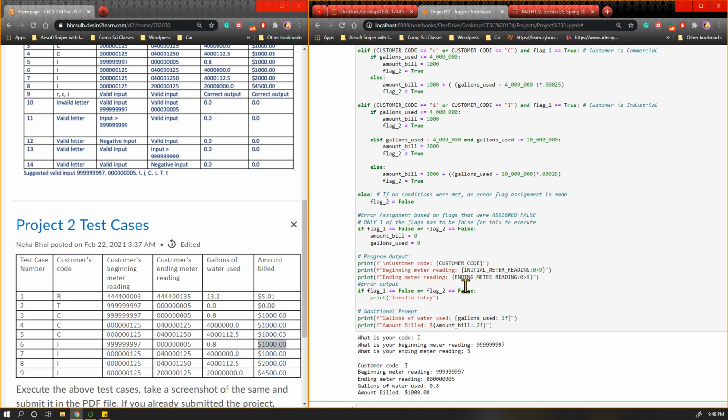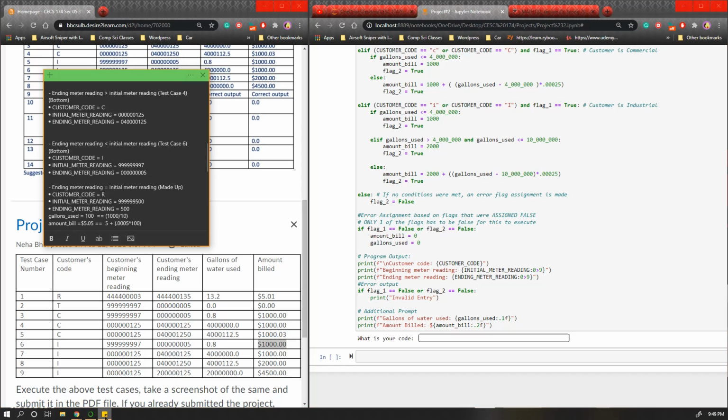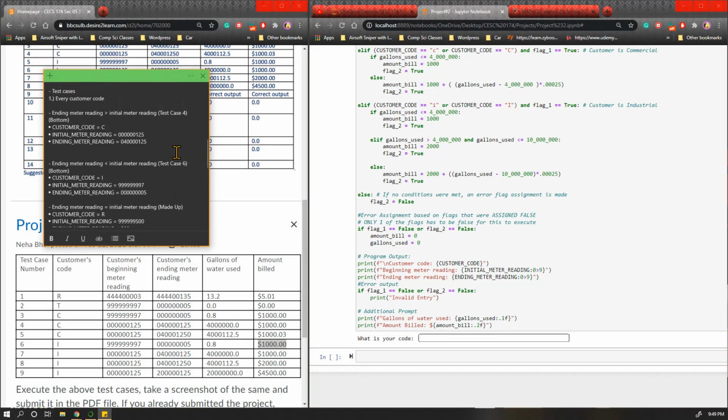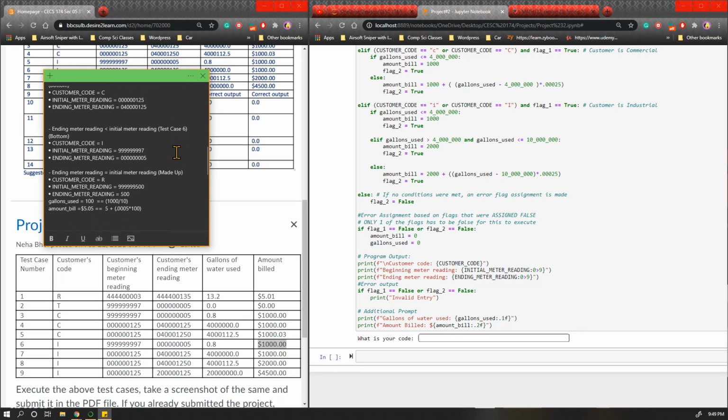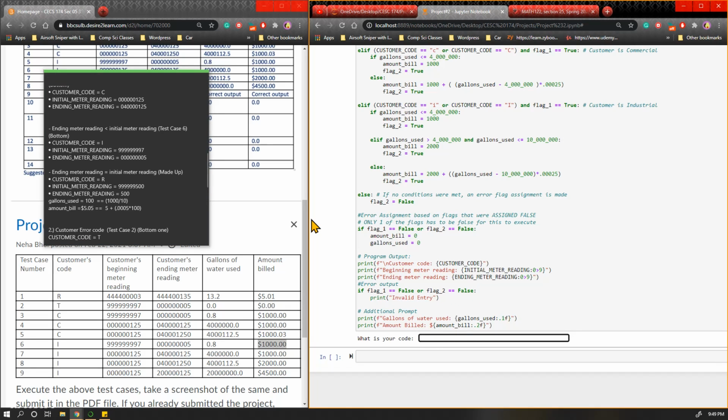And the next test case that we want to test out is a condition that I actually made up, since when the ending meter reading is equal to the initial meter reading was never given an example here.